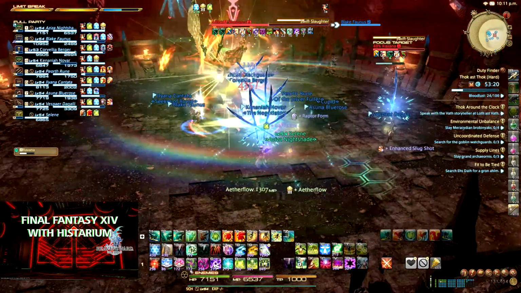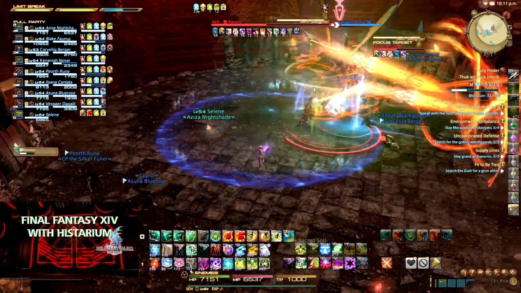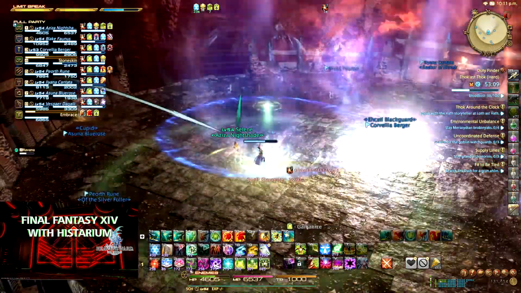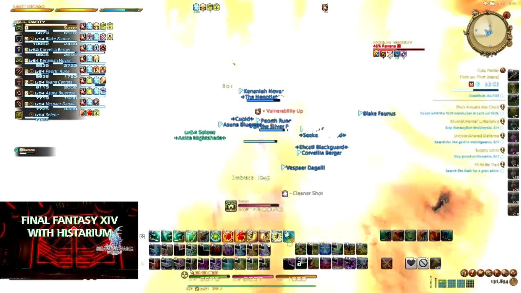So one last thing I'd like to mention, and I kind of lied just a little bit, there's actually one other mechanic that I'd like to talk about, and that's the swords that appear above people's heads. And you'll see that there'll be 1 sword, 2 swords, 3 swords, and 4 swords respectively for who Ravana's going to attack first and then last.